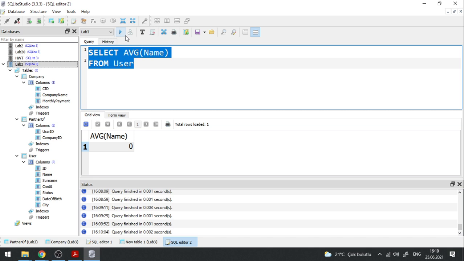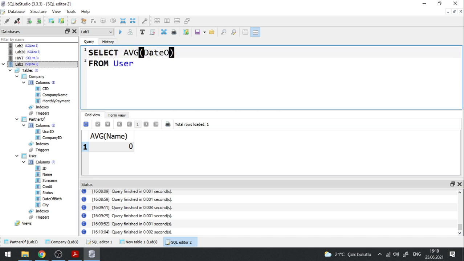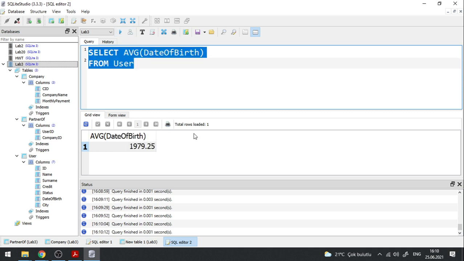Finding the average of the name is not going to make much sense. For date of birth, for example, it's going to get some value, but it's treating the dates in a numeric format. Again, it is not very useful in our use case.